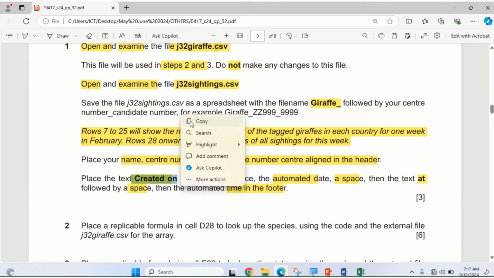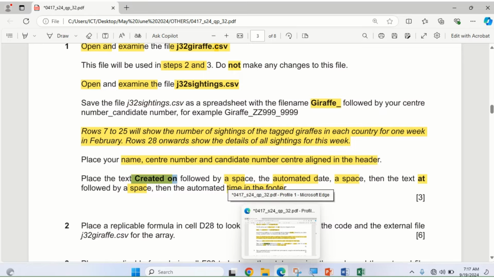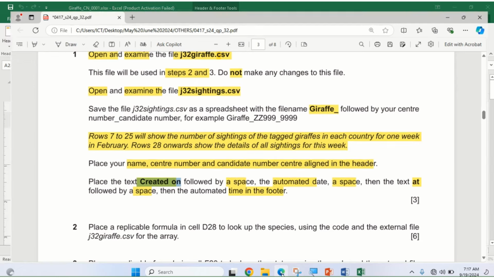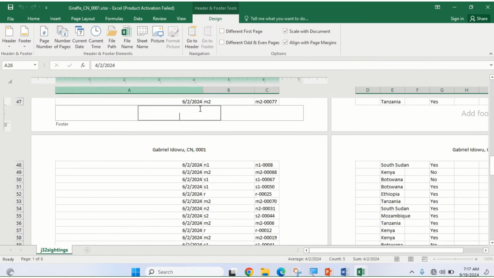on, followed by a space. This will be in the footer. Okay, we are in the footer, that is followed by a space, then text. Okay, then in the footer, so let's put it at the center of the footer. Go to footer, then paste.